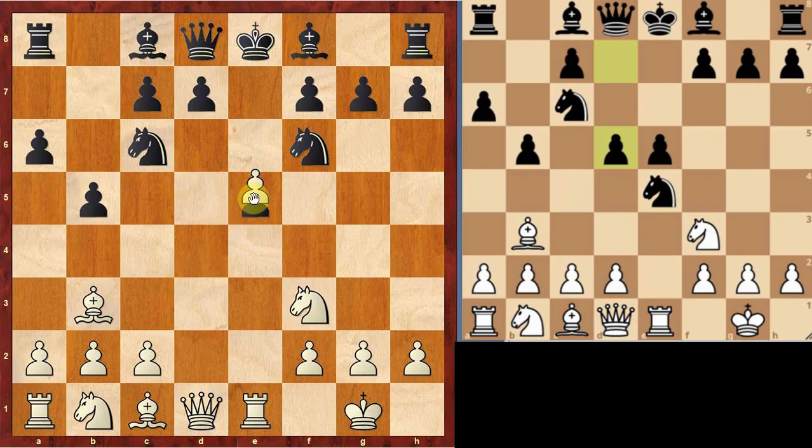Threatening to take that pawn with a pawn, which would be even better since it would drive this knight away from its nice square where it influences the center. There are several variations that demonstrate why this is such a strong move for white. I'm not going to look at all of them.